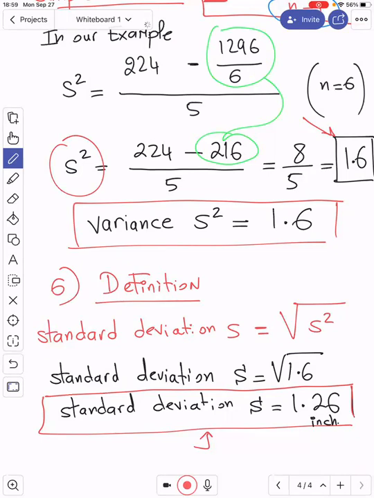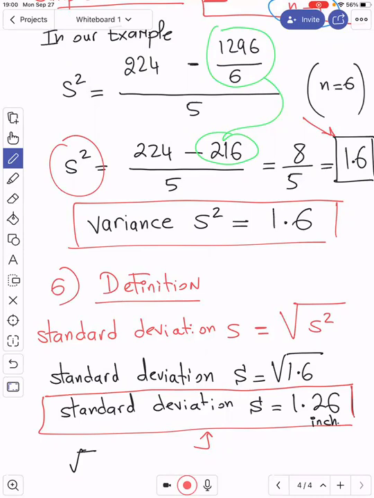Oh yeah. I just took the square root of 1.6. 1.6 is my decimal, right? That's my number, 1.6. I just took the square root of 1.6. But of course, you need to use the calculator for that. If you have your calculator in front of you, then you can just press the square root symbol. You can see this symbol on your calculator, right? This square root, and then press 1.6. So that will give you this 1.26.